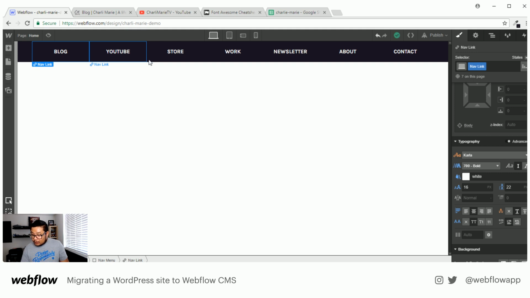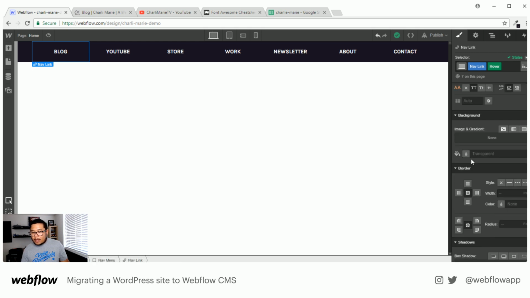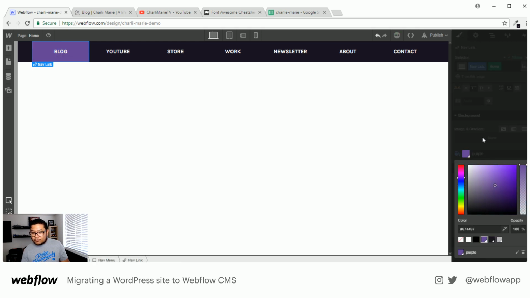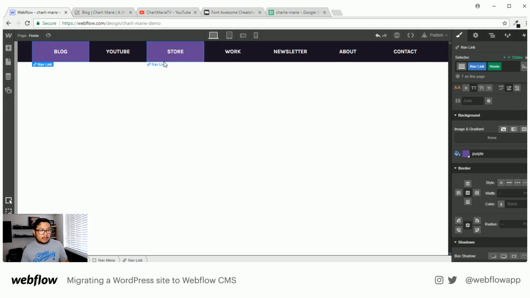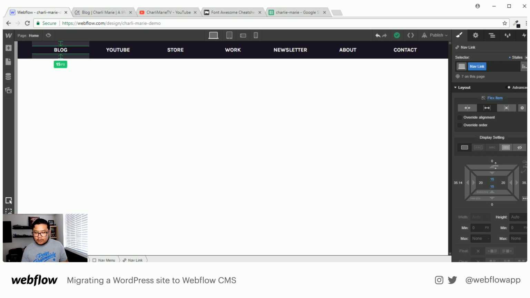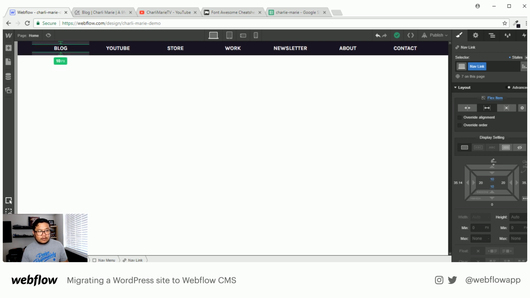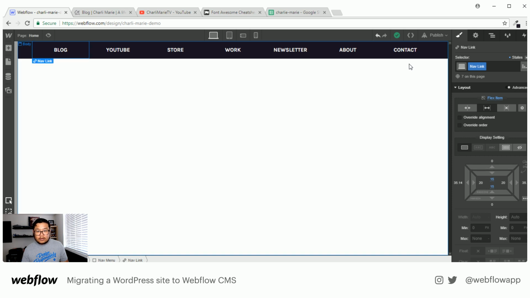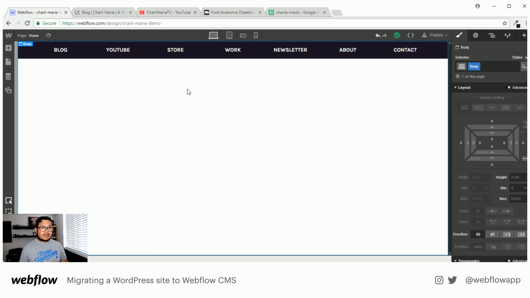Okay, here we go. Now for the states, let's see here. Okay, I'm going to go to hover. And the background, we're going to change it to purple. Okay? And yeah, I think that works. And I'm looking at her navbar, and it seems like it's thinner on the top and bottom, so it shouldn't be 20. It should be something like, let's see, nope, 10's too much. So we'll go 15. Awesome. And we got our navbar done.